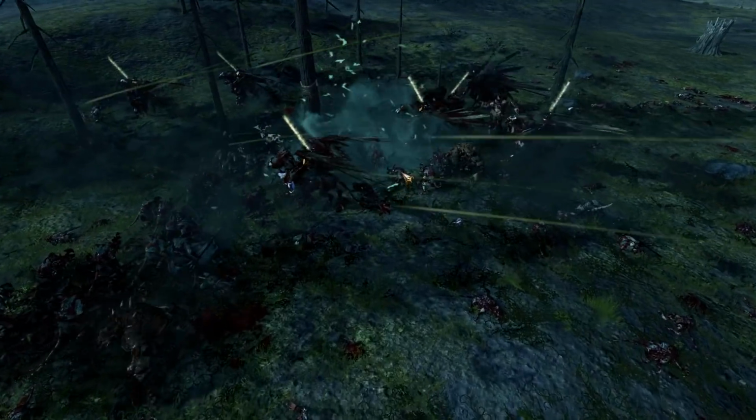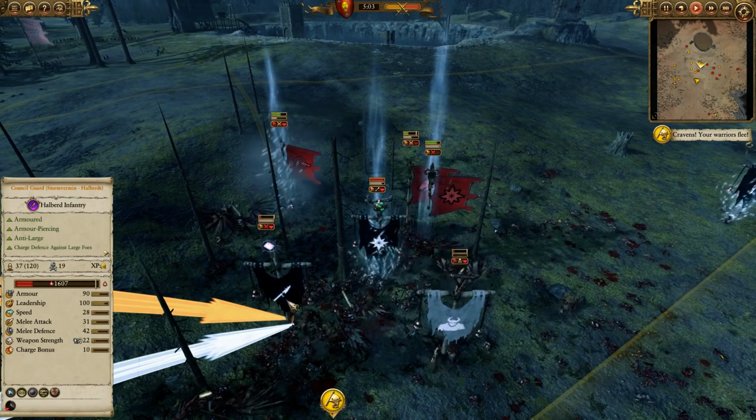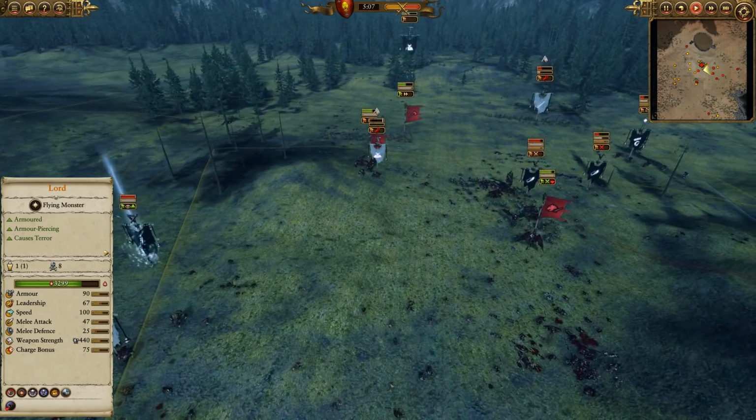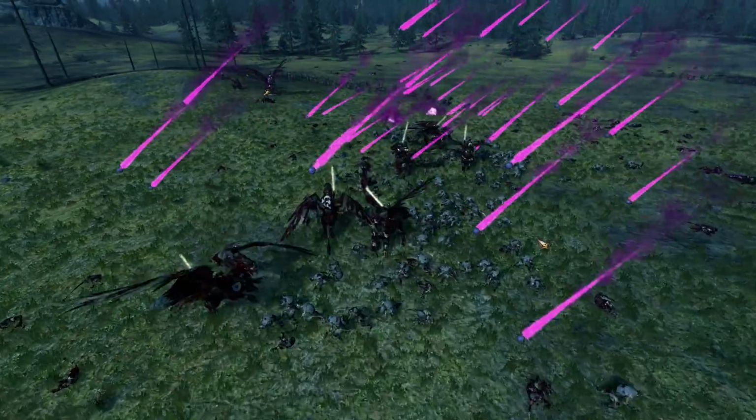Snitch gonna go ahead and unleash his Whirlwind. Won't do that much damage to the Hippogriff Knights, but you can see there, we are starting to lose out a little bit. The Council Guard fighting tooth and nail. Still haven't lost any unit models though on that unit. And same thing over here, so we can get the full efficiency from that healing.